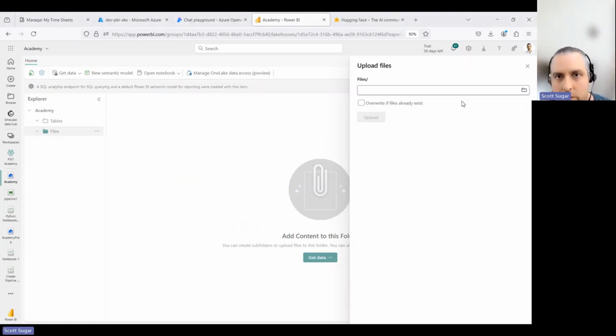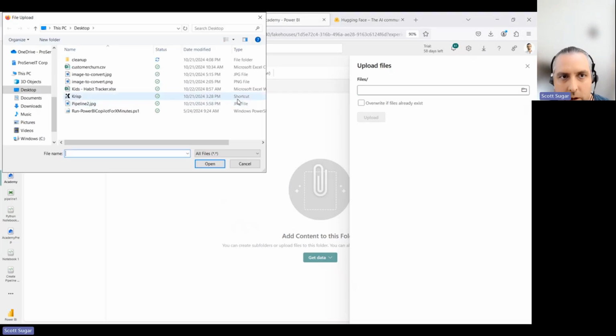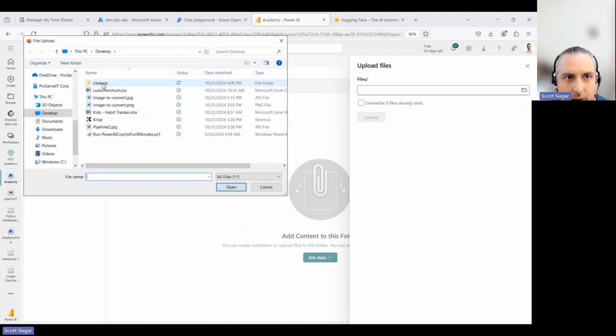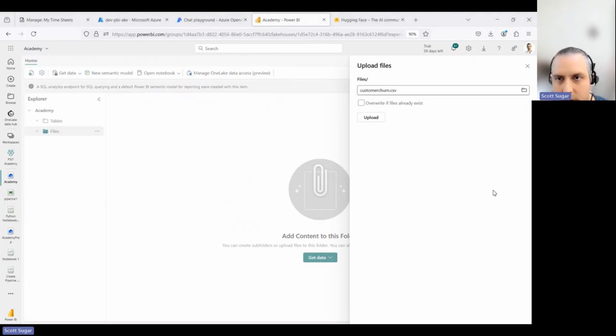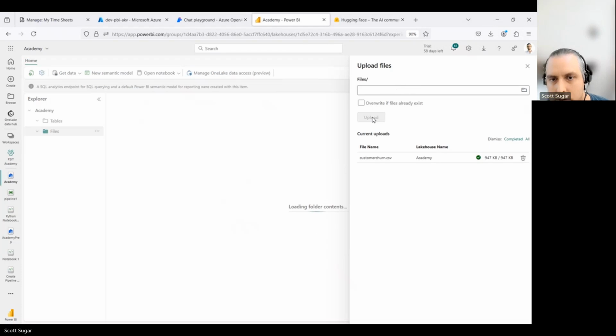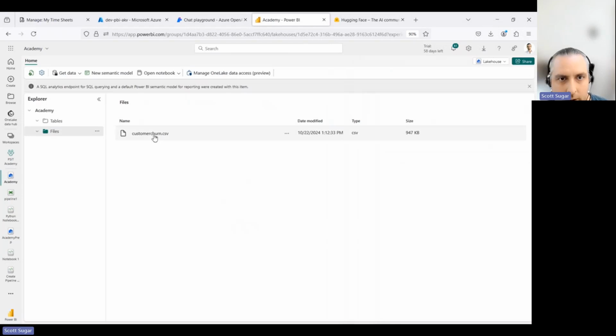It's just popped up a file upload window for my desktop. I'm just picking a CSV file, hitting open, and you see that's the file name right there, customer churn. I just hit upload, and that file is now uploaded. It's a pretty small file, so it will happen pretty quick.